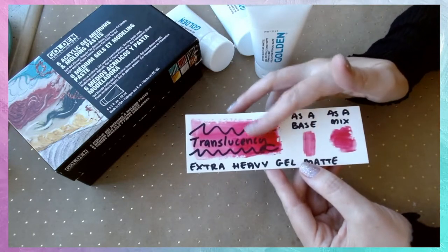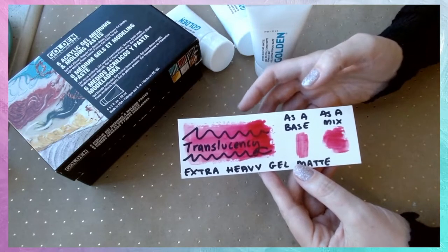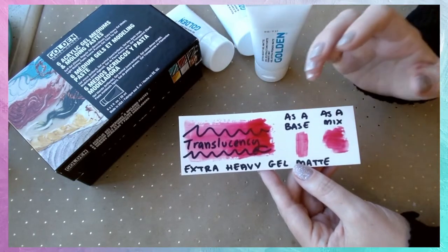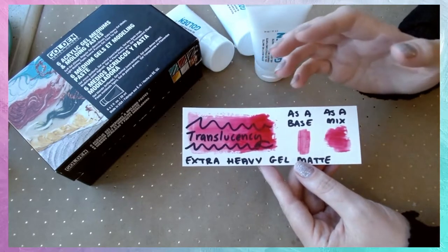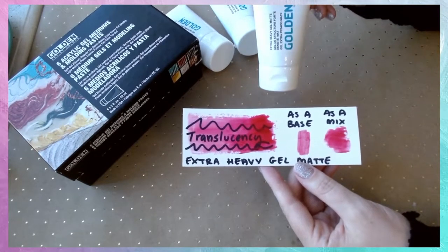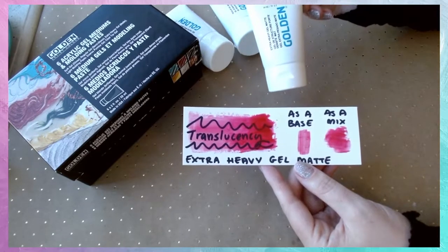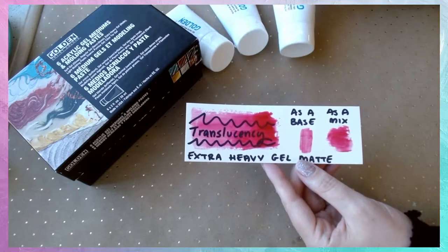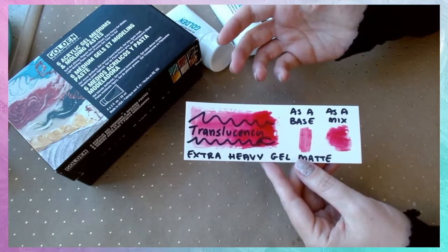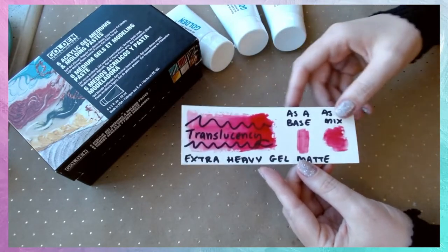It has this very bold, thick texture to it, but because it's still a gel as opposed to a paste, it maintains that transparency. So if you're looking to add that kind of texture and weight and heaviness to your paint without losing transparency, this thing is straight up magic for it. I highly recommend it. I did not know that was something I was looking for in my paints, but now that I have access to it, I'm in love. When you mix it with your paints, you get this thick, heavy, almost cake frosting quality to your paint that is absolutely delightful. 10 out of 10, definitely recommend.